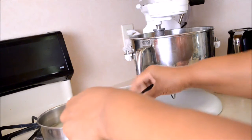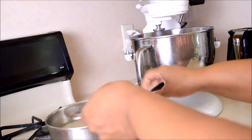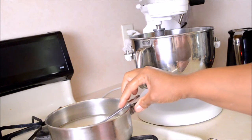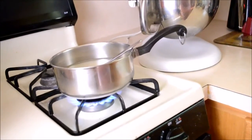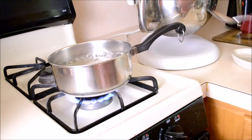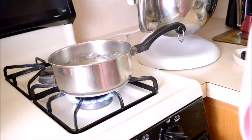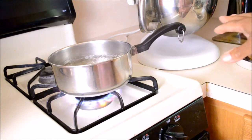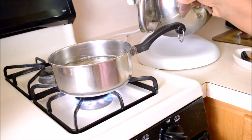So now I'm going to turn on my stove and start boiling the water with the sugar. As soon as that starts to boil, I will turn on my mixer. So now that the syrup has started to boil, I will turn on the mixer. And when the syrup reaches 230 degrees, I will pour it into the mixing bowl.